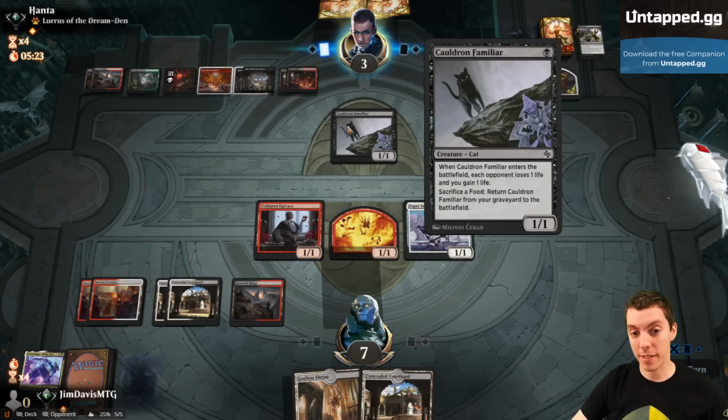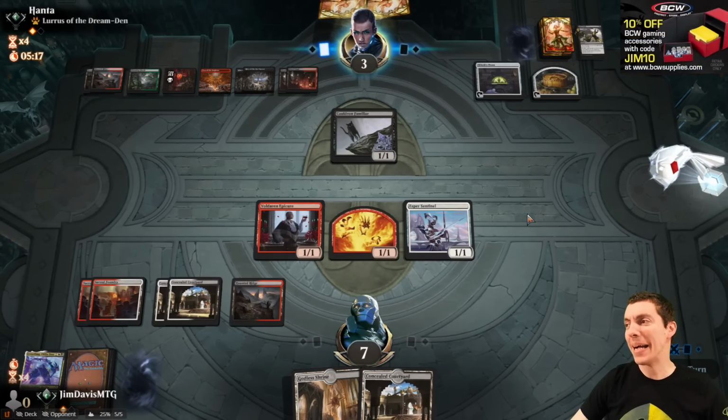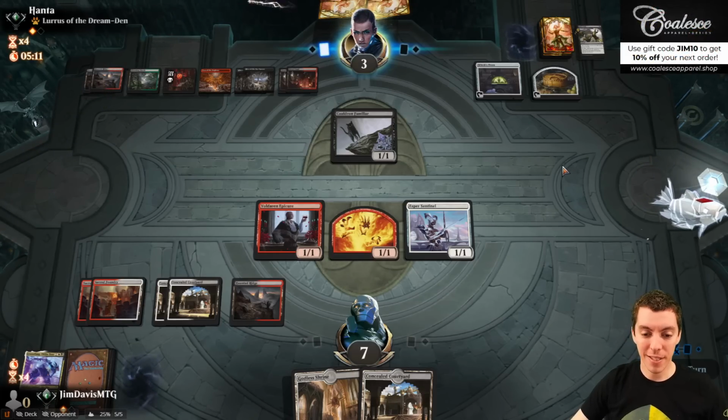Omnath more boring than Cat Oven? Omnath at least has explosive things. What do you mean? How's that? Back up your claim there. Alright, Omnath more boring than Cat Oven? That's a bold claim.